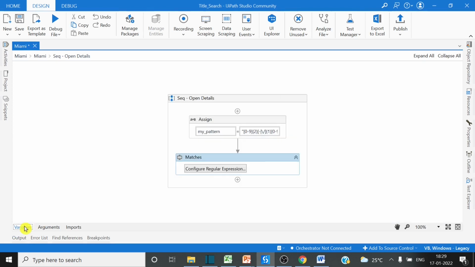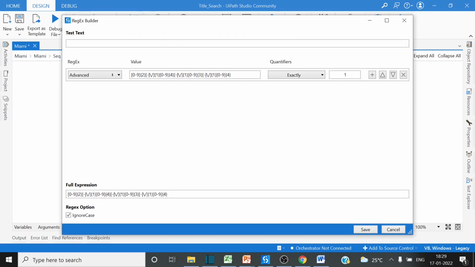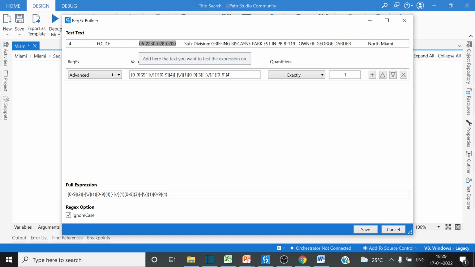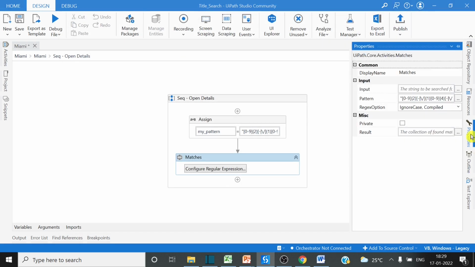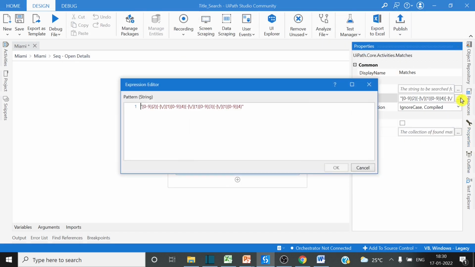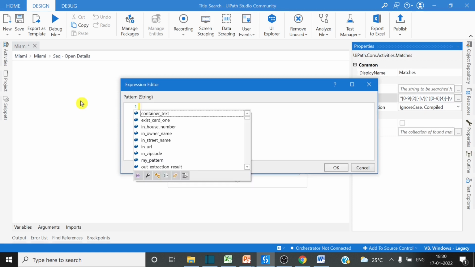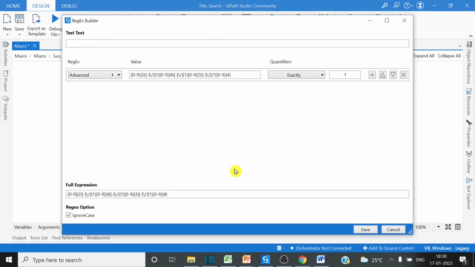Again, minimize this, go to the regular expression, paste. You can see this match is found here, highlighted. Even if you have multiple-line text, it will give you the highlight. But we have our regular expression already available in a variable. So what you can do is go to the properties. In the pattern, you can pass your pattern as my pattern. Properties.